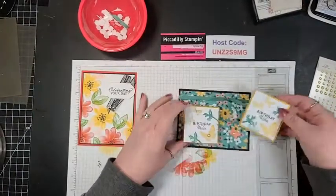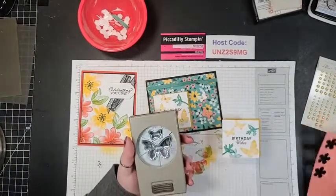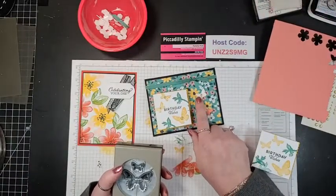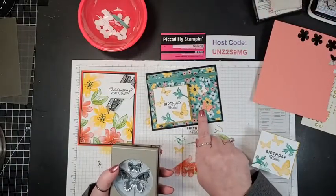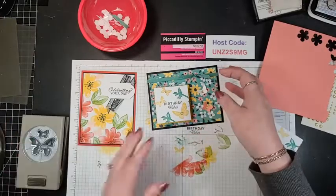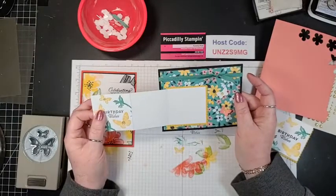Bermuda Triangle. Boom! Well, anyway, you can use the matching punch with this set, and I just used it without stamping it, and I just put a white and then a flirty flamingo, because those are the colors in the paper, and there you have it. And now you've got a little love note.